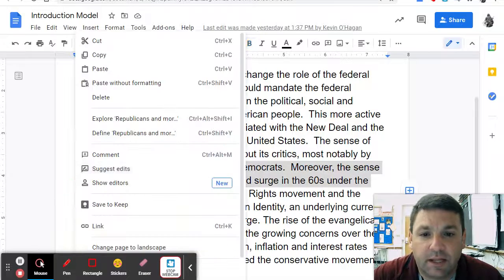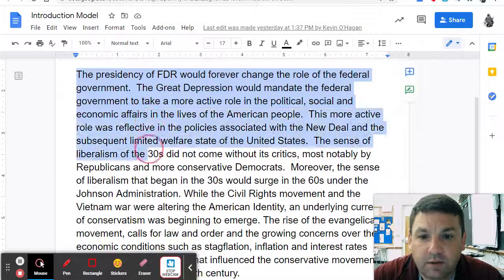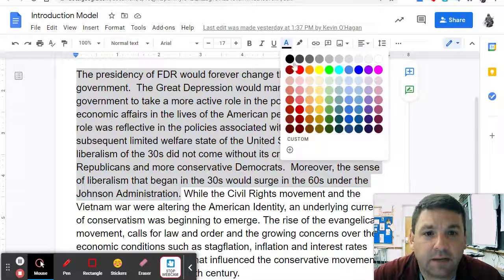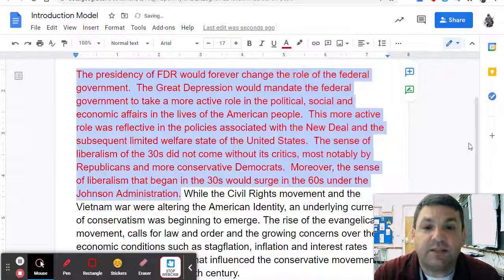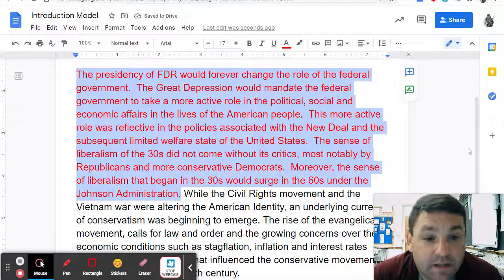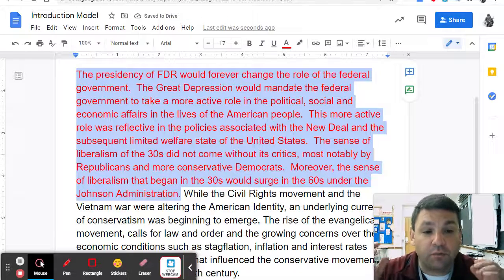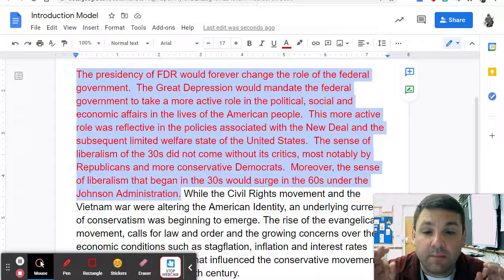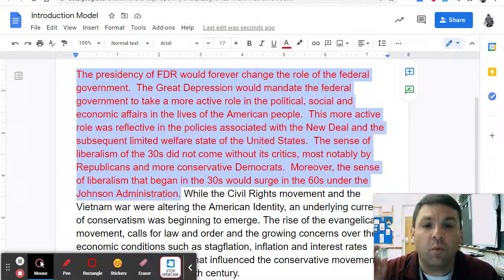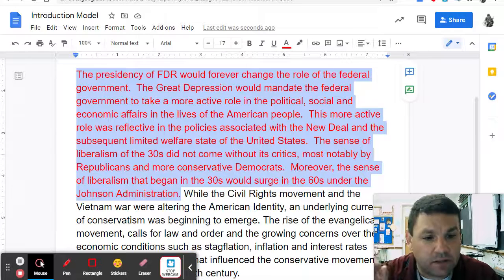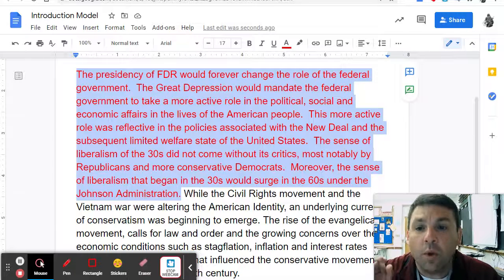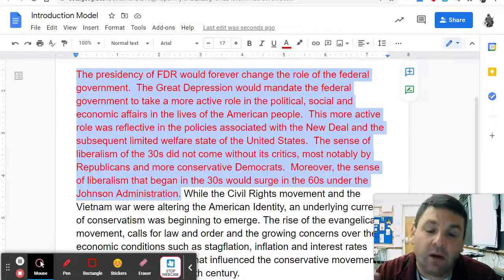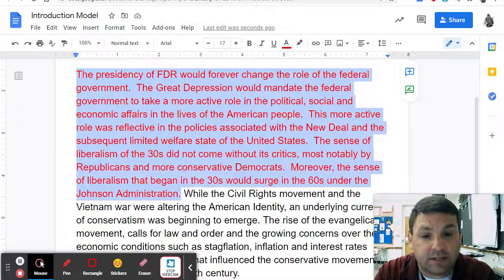So this right here, okay, this is what I'm highlighting. Text color, I'm highlighting this red. This is my context, okay? I'm bringing the reader back in time. Now, remember, we want this to be clear. We want it to be concise. We want it to be 3 to 4 sentences of content-rich information. We don't want the reader to have to think about, well, is it context or is it not context? We want it to be clear and concise.